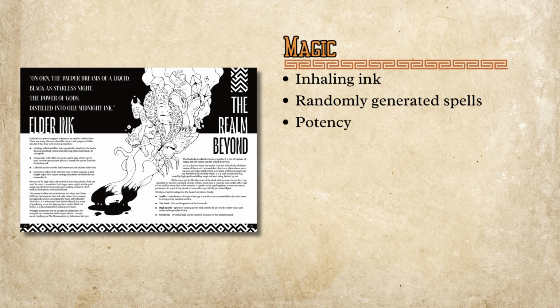The potency determines the scope of the spell, how many creatures it targets, and how much damage it could do. The higher the potency of the spell, the more ink drops it costs to cast. If the warlock does not have all the ink necessary, they pay the remaining cost with their own life force, aka their hit points. Now, let me be clear.